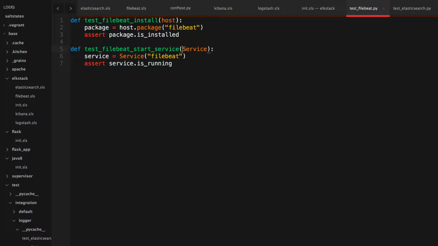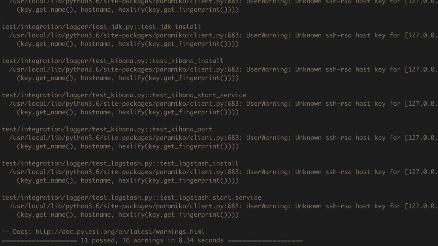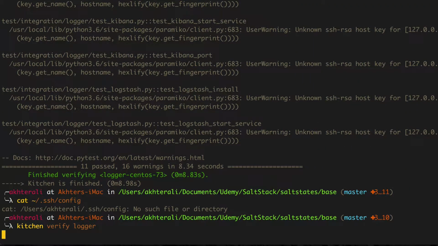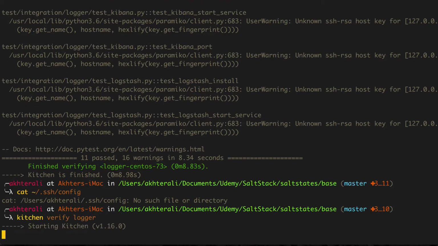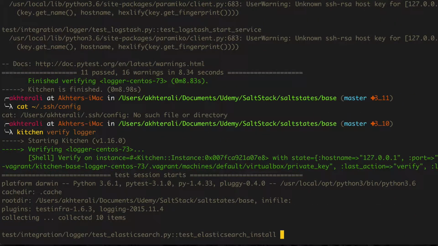So this will also be the host backend, and then this will also be host.service. And that's it. So let's go ahead and rerun this one, see if we get those particular errors. We shouldn't. It should pass, given following the example, it should pass.